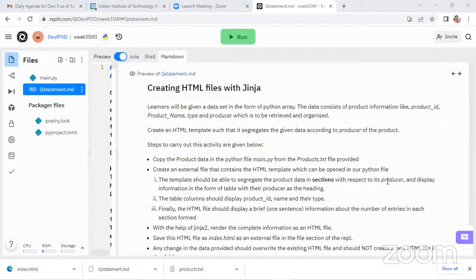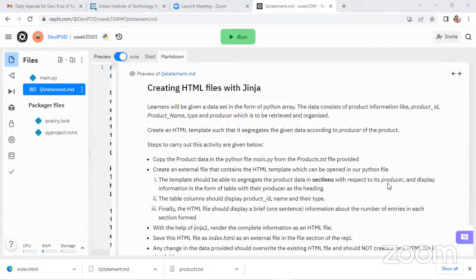This is the problem statement we are going to see today. Mainly we are going to work on templates using Jinja, right? I will read the statement, and I will also copy this content and share it with you in the Zoom chat, and you can also work on it. I will give 10 to 15 minutes to go through all the statement instructions, and if you want to try, you can try using it.